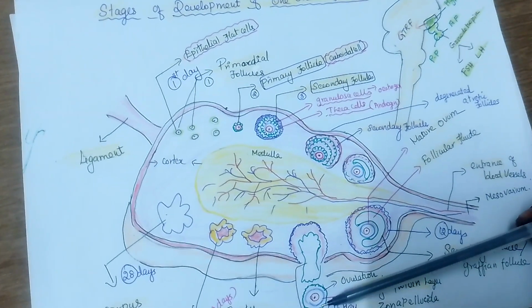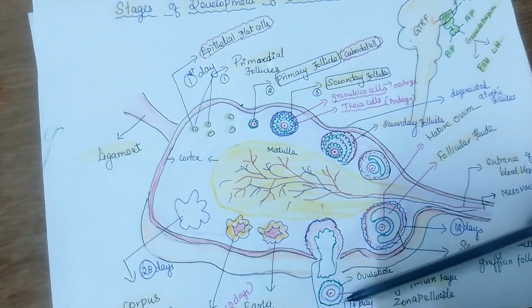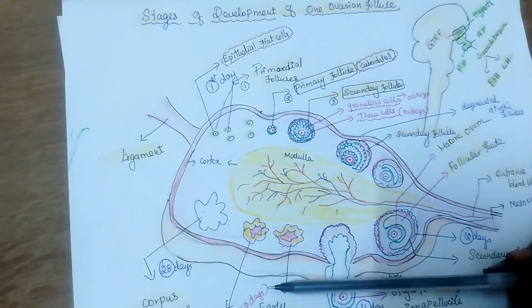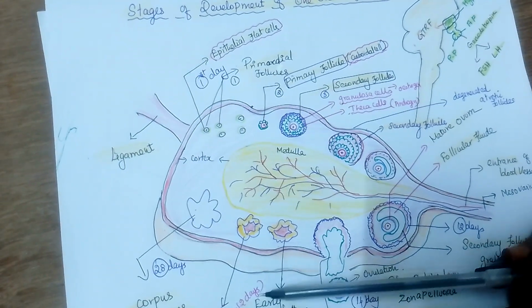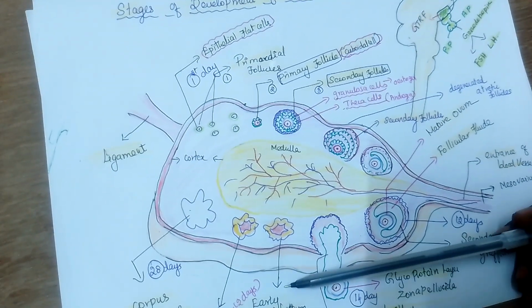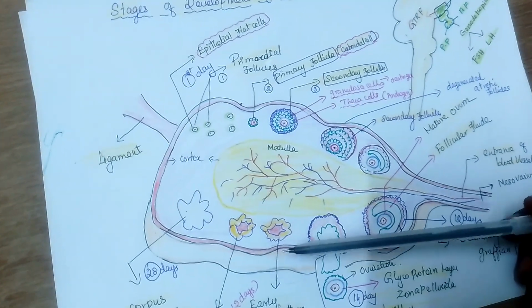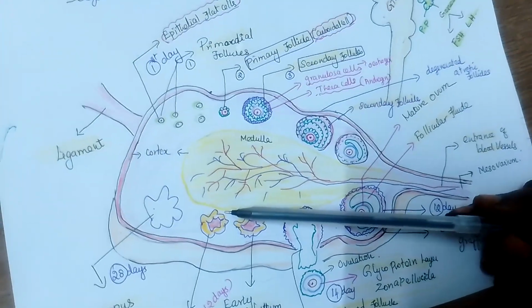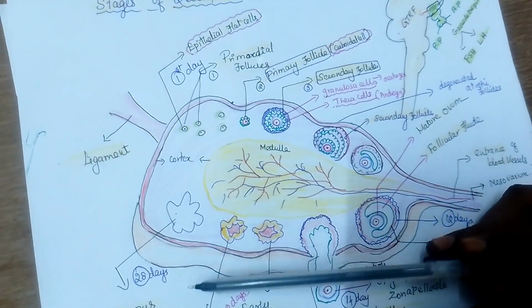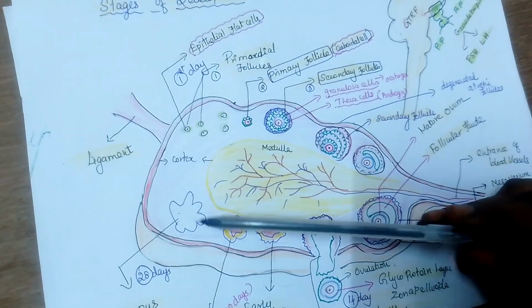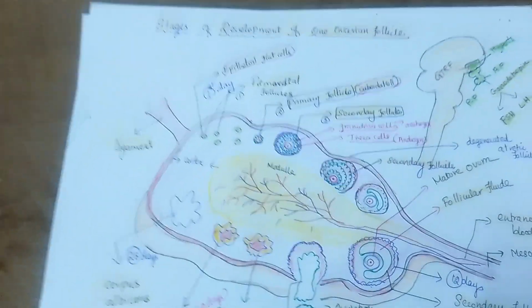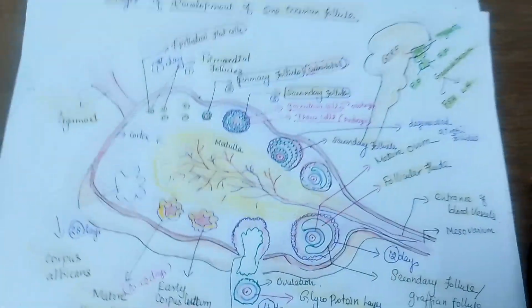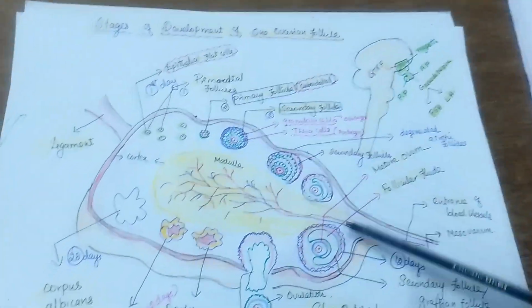They are getting ready for fertilization. So this mature corpus luteum will last 10 to 12 days. This is the early corpus luteum, and this is the matured corpus luteum. After that, this corpus luteum becomes the corpus albicans. That is the white color one, and this will be the red color one. So this is about the ovary, the stages of development of the ovary.